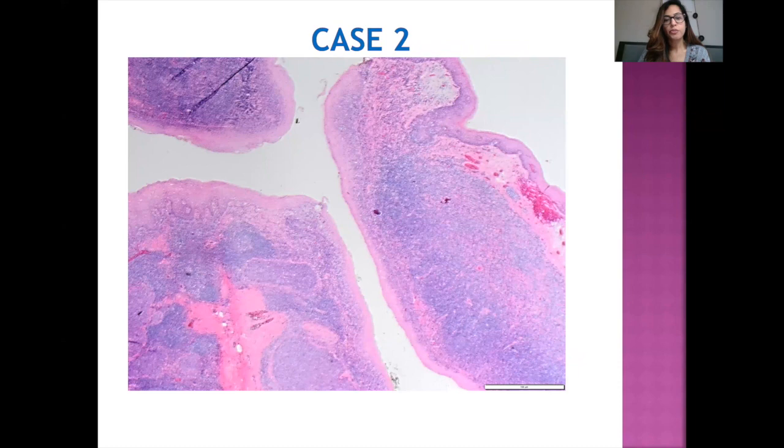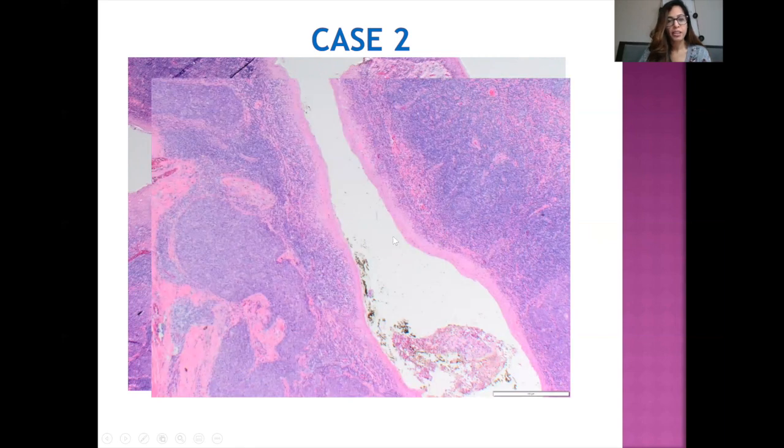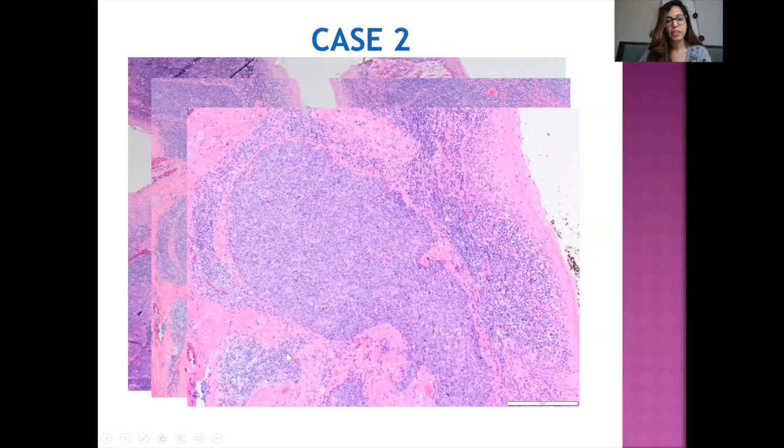So this is an extremely low power view of the excisional biopsy of the tonsil. And you can see we're in the tonsil because we've got the squamous mucosa, and again, we've got it dipping to go into the tonsillar crypt. We've got our lymphoid aggregate, so we can readily identify we're in the tonsil. And even at this power, you can start seeing little nests of cells that look a slightly different color or shade of blue compared to our lymphocytes. Here's another higher power of those, and here you can identify perhaps the cohesiveness a little bit better.